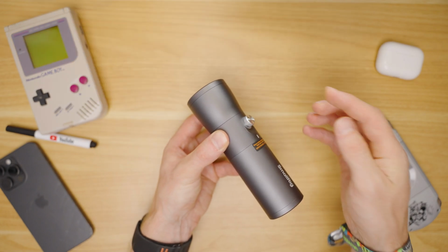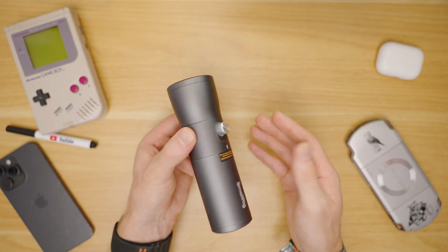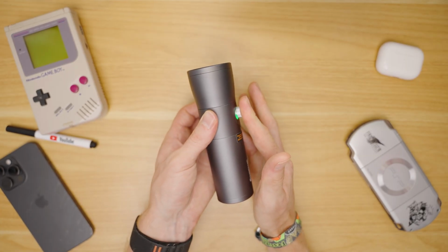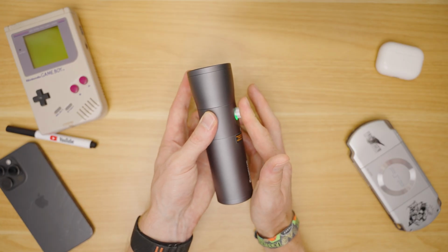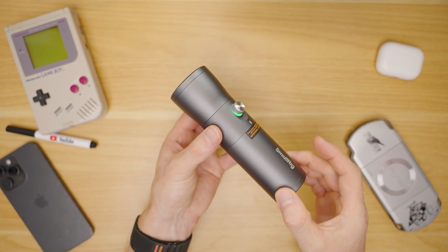And to turn the light off, we just hold it down for 2 seconds. We don't have to spin it as well. And that's to stop any accidental turning on when it's in our camera bags. For instance, if it was in a camera bag and it rolled over and was being pressed down, we don't want it to turn on accidentally and waste our battery. So that's why we have to spin it as well if we want to turn it on.